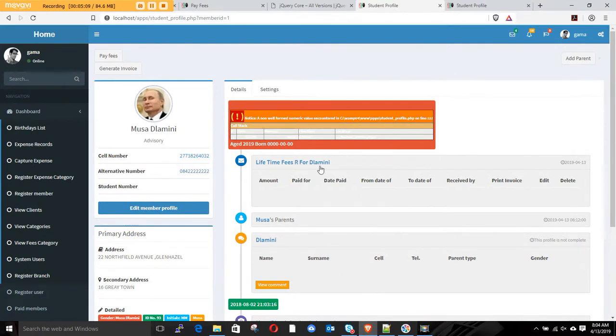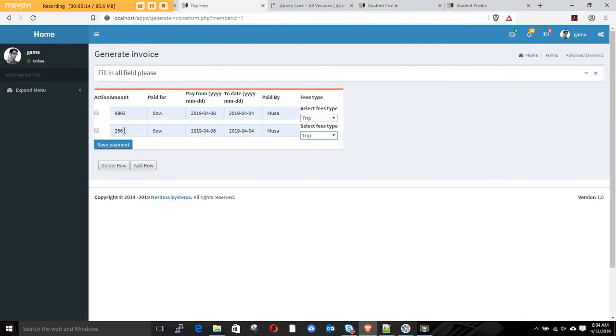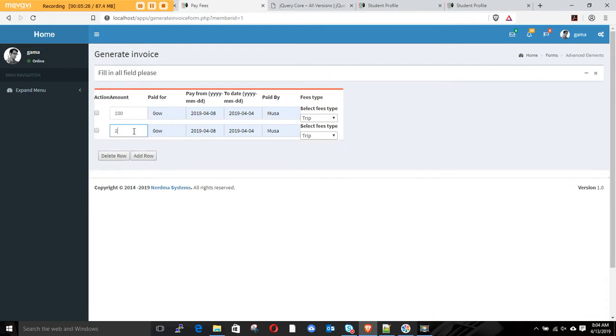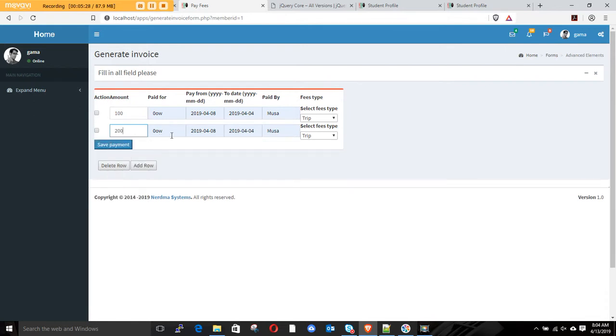I'm going to post. I want to see information here. Okay, this is the info we want to post. Let's make it simple. Money is going to be 100, and we make here also 100. Now we make it 200, and we make it this, and here we can make it books, and now we're going to post pay.